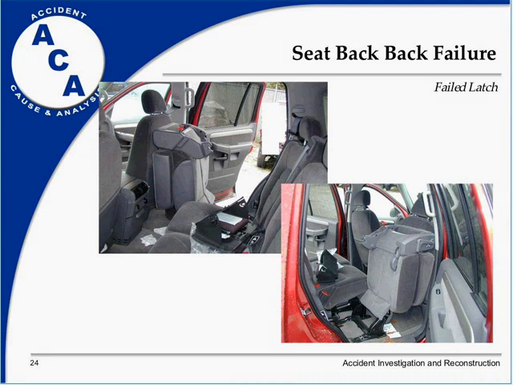Years ago, I don't know how many of us owned the old van style, like the 3-seat vans, where the third seat used to be able to come out. We would unlatch it. We could take the whole seat out. Studies have shown over time, and I've done many of them, that the third seats fail, and they move forward. And unfortunately, in those situations, as everybody probably knows, the people positioned in the third seats are usually kids.